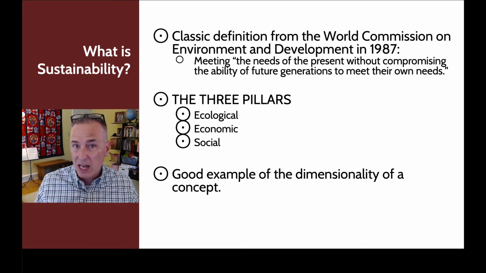I'd say also, just methodologically, that if we're thinking about sustainability as a concept, this is a really good example of how you can dimensionalize a concept: give it dimensions to break it down and make it more workable, something that we can actually do research with. We've got that classic Brundtland Commission definition about the needs of the present and the needs of the future, balancing them out. That's a little broad, a little vague. Once we start to break things down into those ecological, economic, and social dimensions or pillars, we start to get a better handle on the methods, the concepts, the tools that we can use to do research.